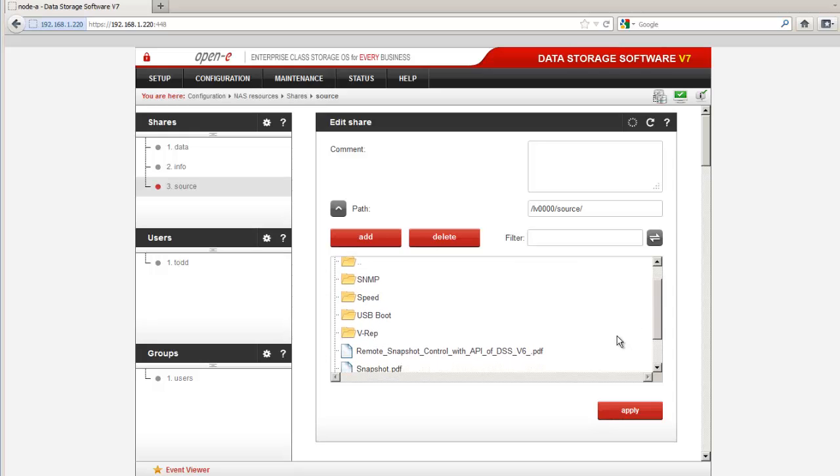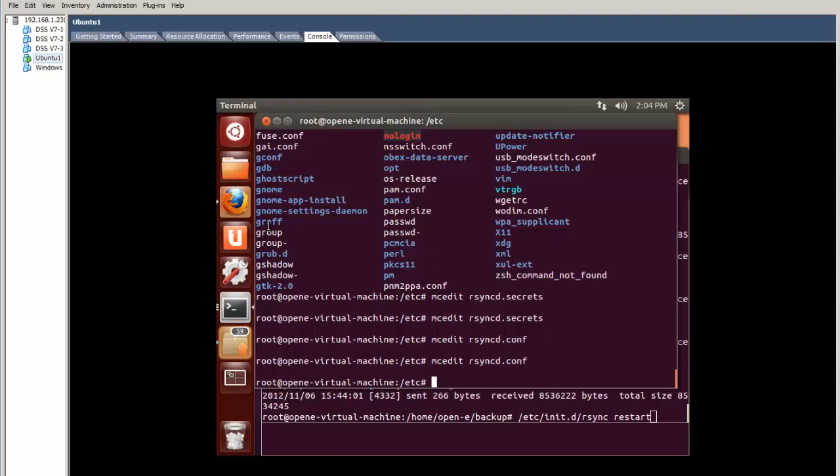So now the whole object of this is to be able to replicate the data from DSS to a Linux operating system. So what I've done is create a virtual machine, and here you'll see that I'm using Ubuntu. And a couple of things I want to bring to everybody's attention is when we started doing this, it was a work in progress, meaning that we needed to edit certain files and create certain files.